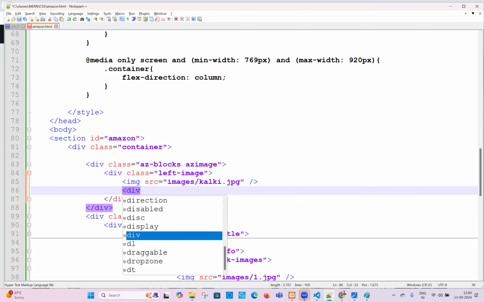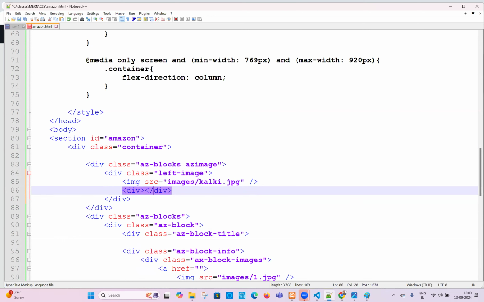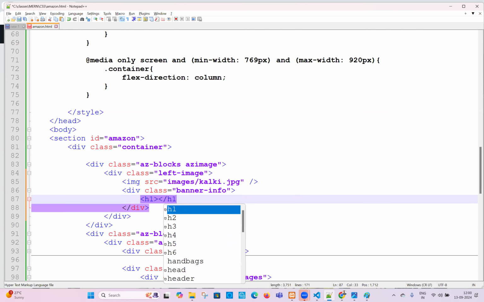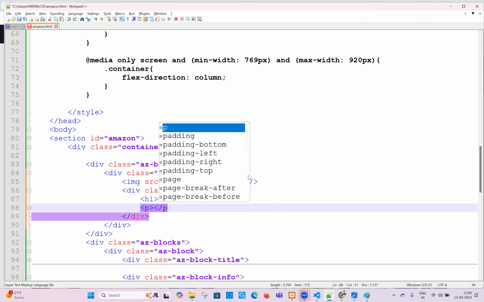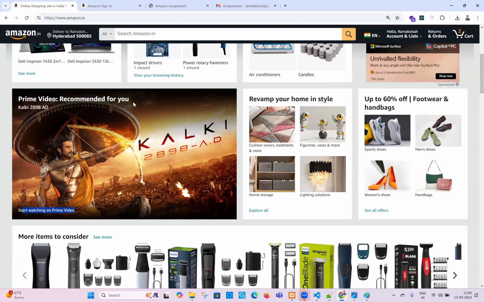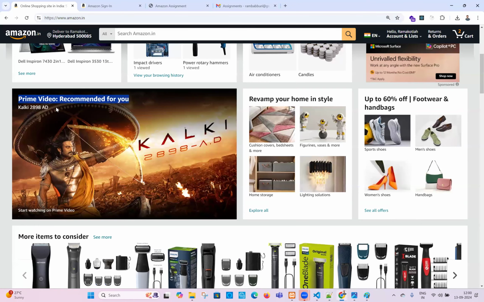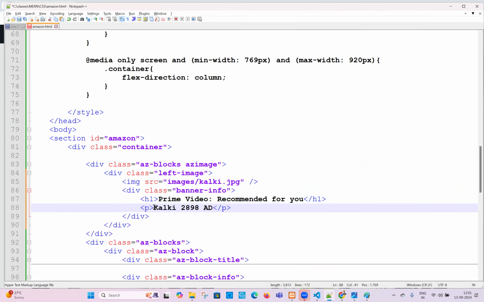Inside this, let me take one more div with the class banner info. In this banner info, you are going to have an H1 tag and a paragraph tag. This is the information I have here, something like Kalki AD.